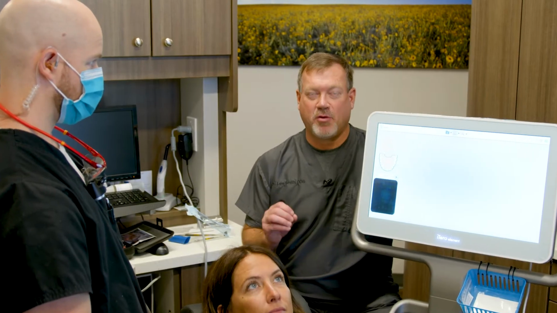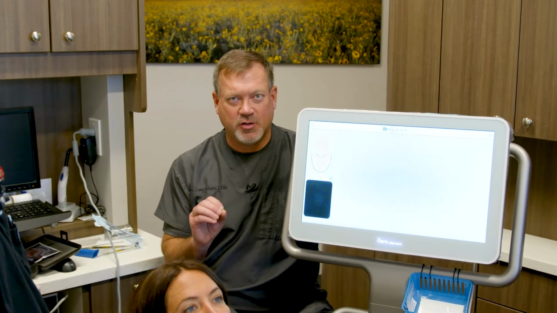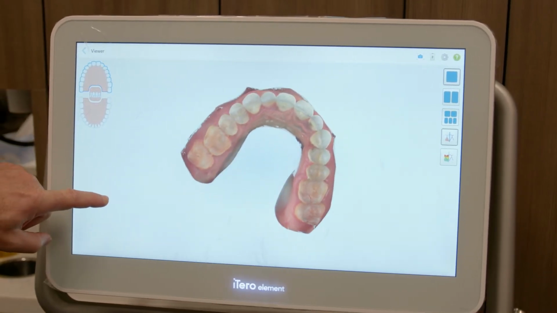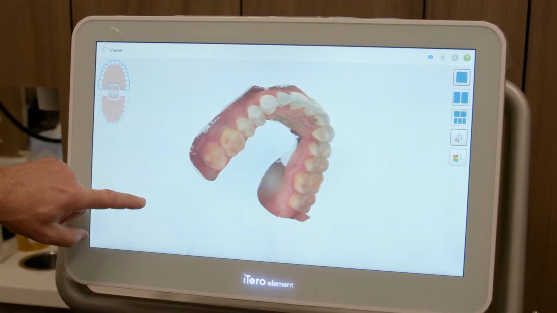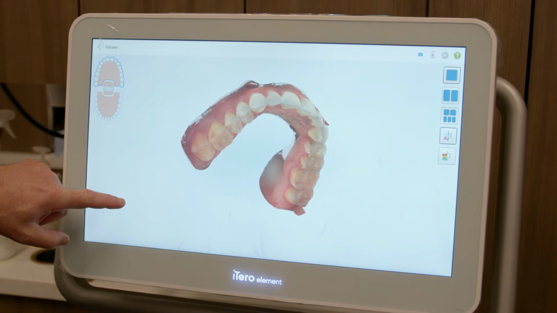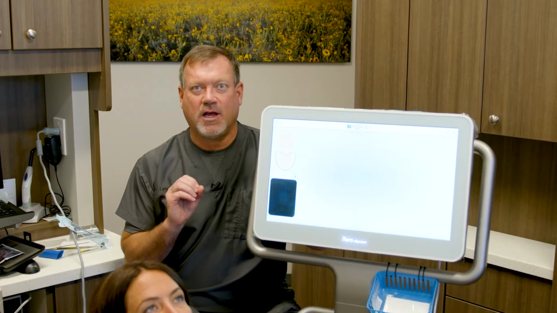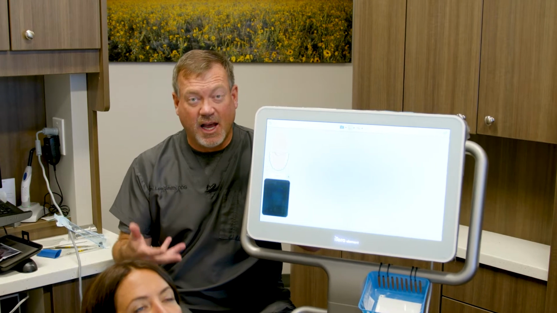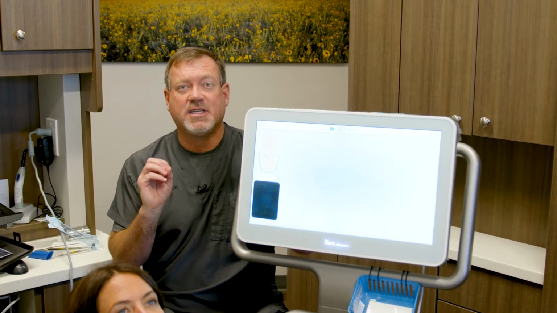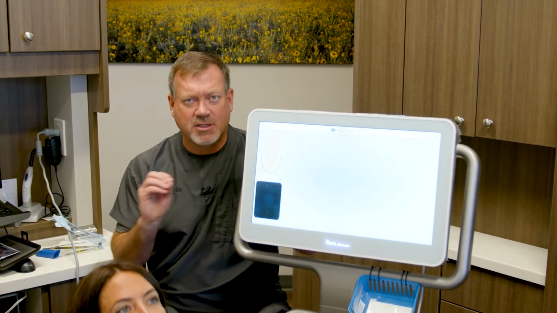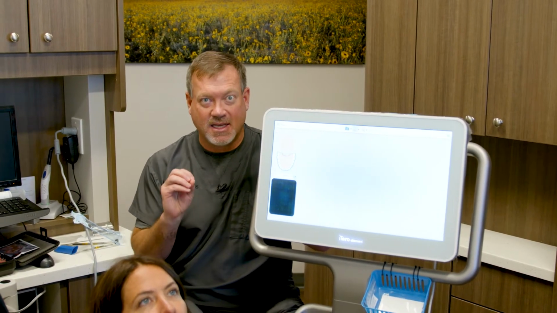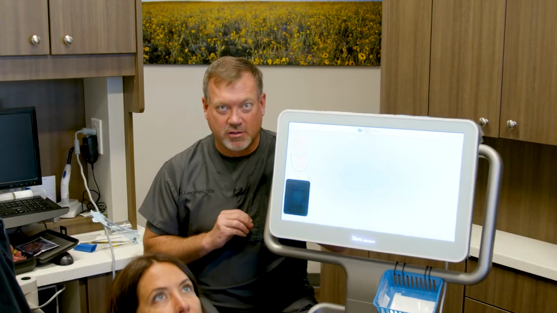The next step in the process is to very accurately record the tissues and the teeth and all the anatomy that we need in order to fabricate a very accurate bridge. And what we're going to show you now is, instead of using the goop and the impression material that a lot of offices use, we use digital acquisition for as much of this process as we can. And this is the process of how easy it is to record these structures.